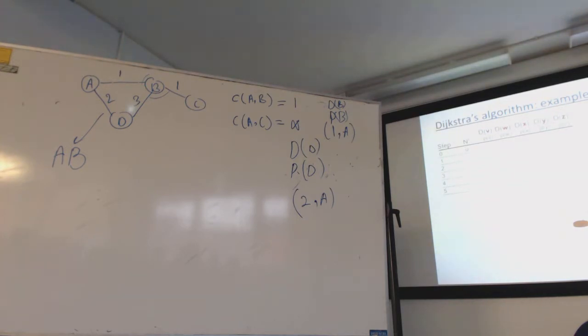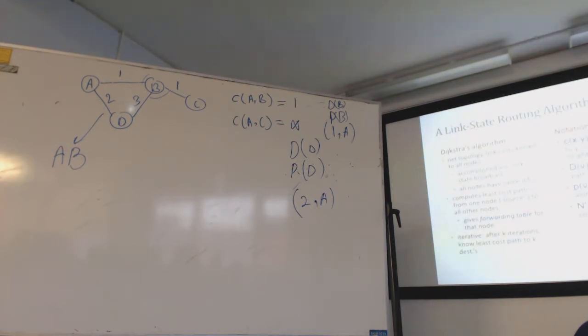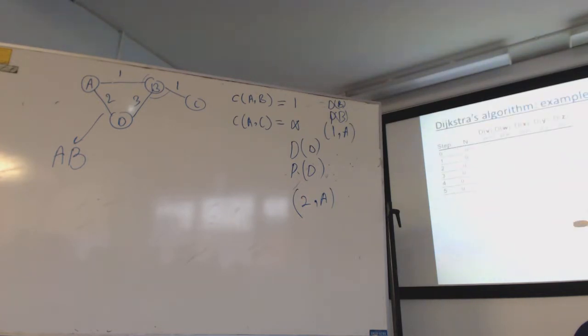In the example, I'm trying to find the link state, or link cost path, the lowest or least cost path between the source U to all other nodes. So I'm identifying U as your source. Okay? So you start from U. Is that what N stands for, source? N are the number of steps, number of nodes. N is a set of nodes whose least cost path is known. So eventually you'll have all the nodes inside here.